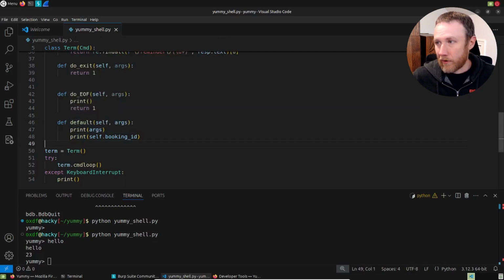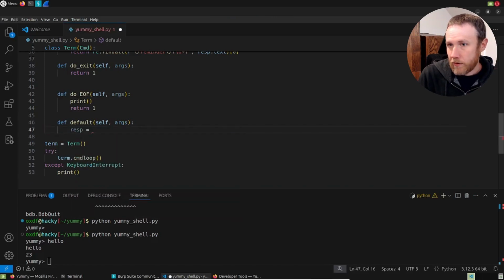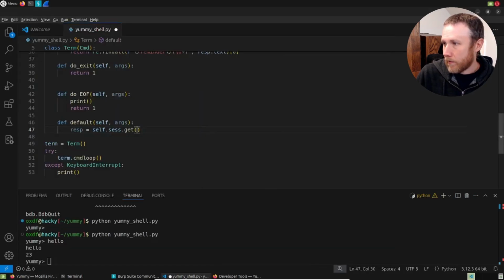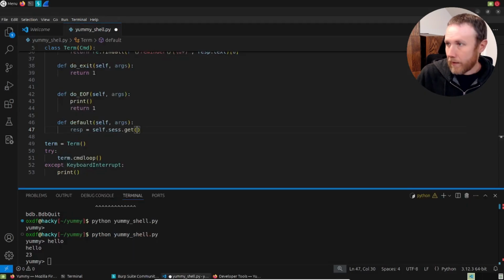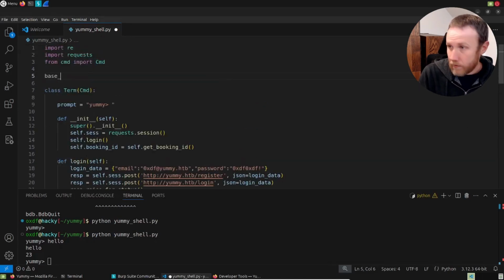So what does the rest of this look like? Well, we're going to say response is equal to self.sesh.get, and let's find it in Burp. What is my, okay, it is /reminder/booking ID. So what I really should do here is come up here and say base URL is equal to http yummy.htb.